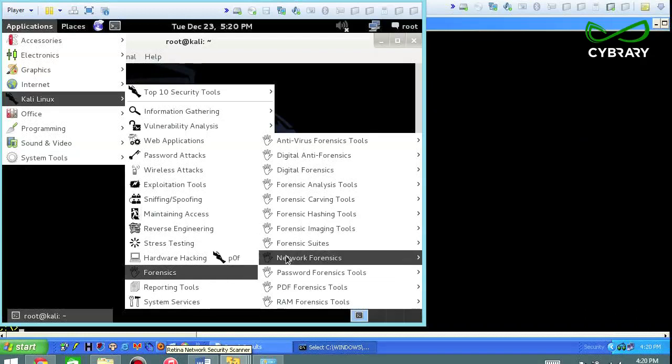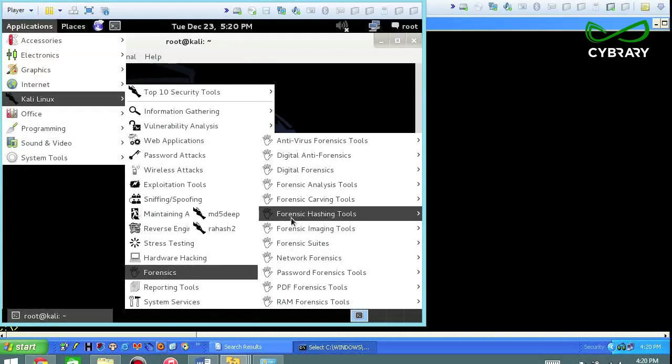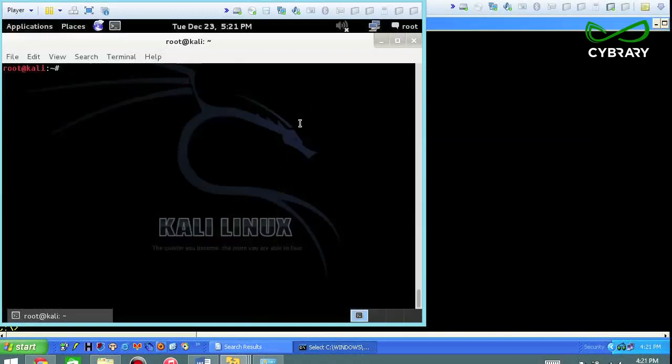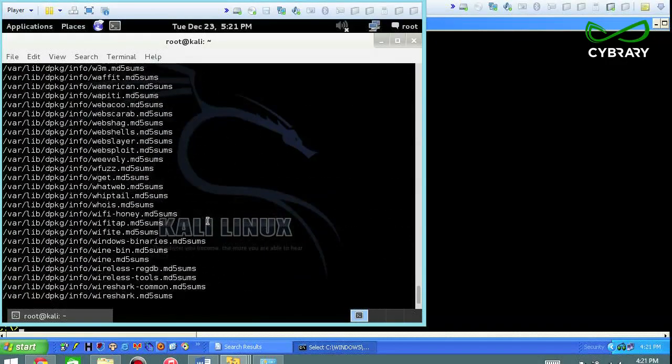It's constantly moving things around on these menus, and while you may remember where they are or where they are not, it's just easier to search. So in this case, under forensics hacking tools, I can see md5deep, which is good to do for a particular directory. But I just want to show you that we can locate md5 on the system, and this will show me basically all of the md5 sums.